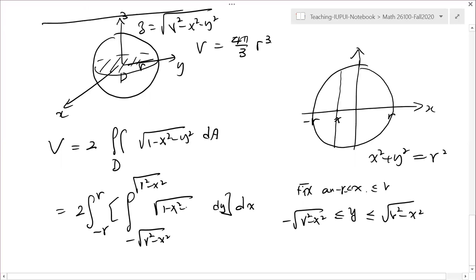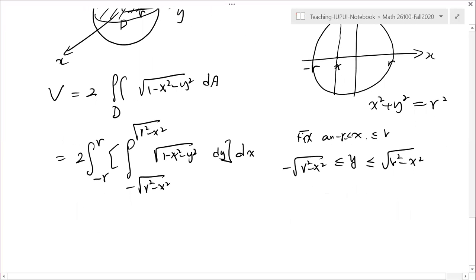You see? You have to evaluate this integral. I think it's complicated. I don't know how to do it, right? Yeah, it's complicated. You probably can do that, but it still uses a substitution in one variable. Okay, so we stop here, but we can express it as an iterated integral.